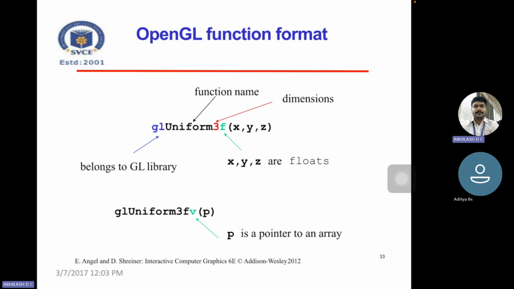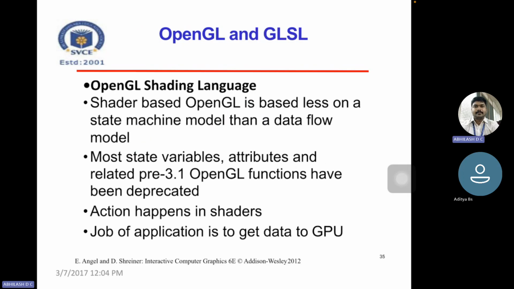So include files also define OpenGL data types. So apart from the program variables, data types, we also have graphics library data variables. So if you have a GL before float, double, int, string, char, it is used from the library. That's what it says.